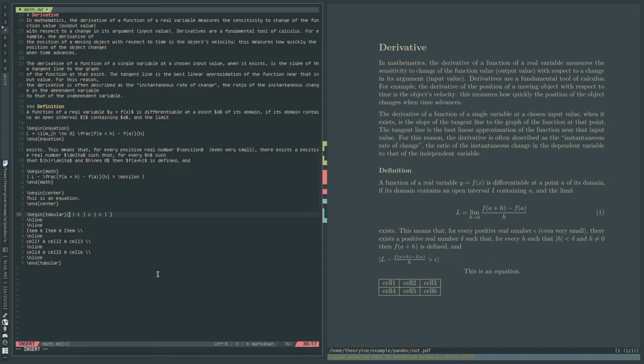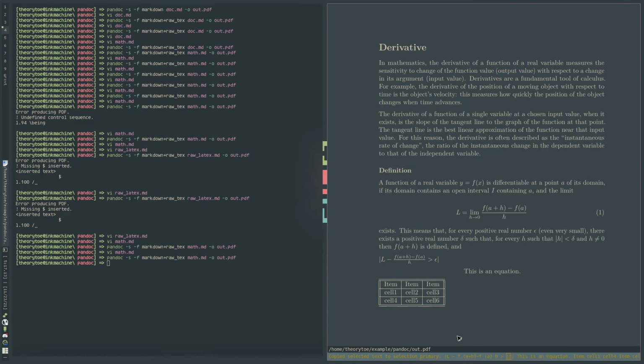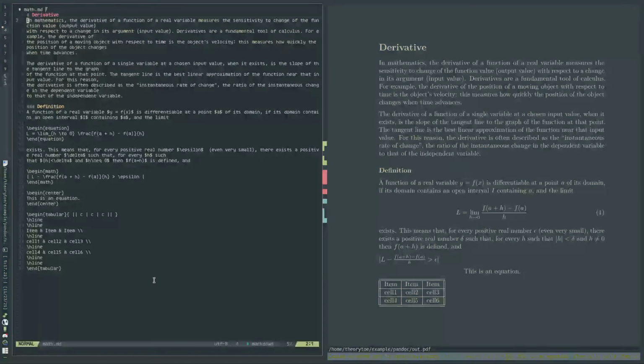And then for the side of the table, you can specify 2 pipes and maybe another horizontal line there. And as you can see, we now have double line borders on the outside of the table. So that is another thing that you can do with raw LaTeX. So this is definitely very powerful.